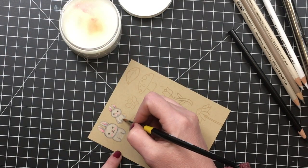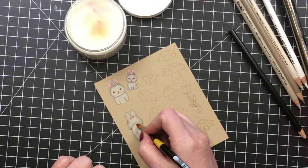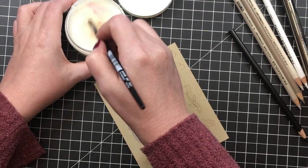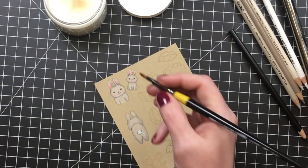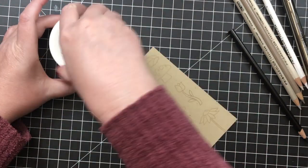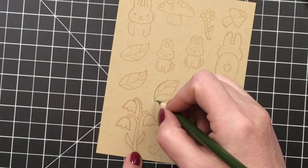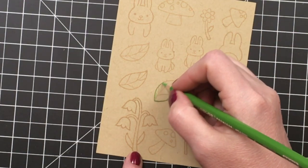So here I'm using this product that has been a game changer for me for coloring with pencils, and it is called Zest It. It is a solvent, and it's meant for blending your colored pencils, and it's so much better to me than Gamsol, because with Gamsol, I know it's supposed to be odor-free, but it wasn't odor-free to me. Then I worried about having it in my house with my kids and pets and everything like that.